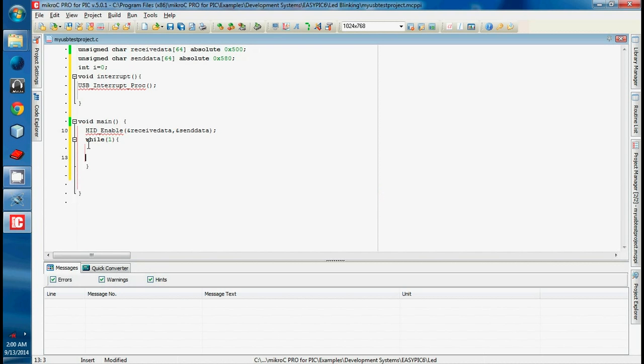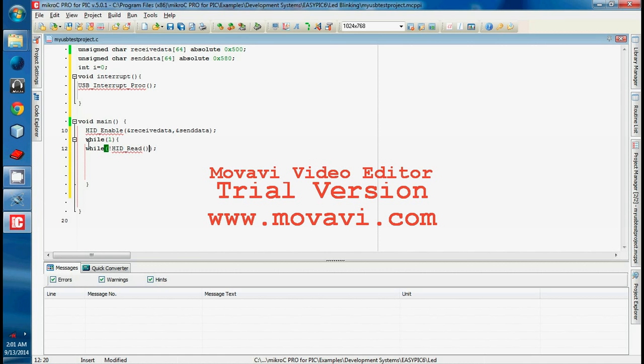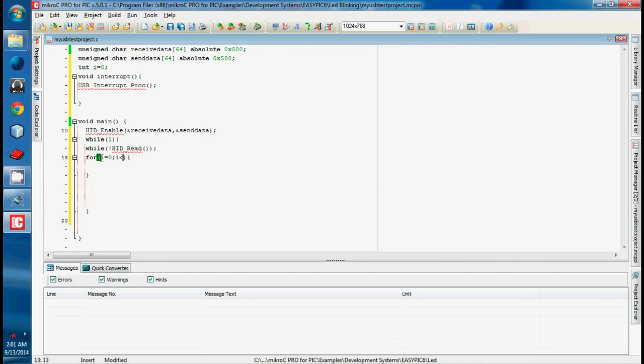Need a while loop. It's an infinite loop. While not wait. We're going to send the same data we have received. So x is 0.